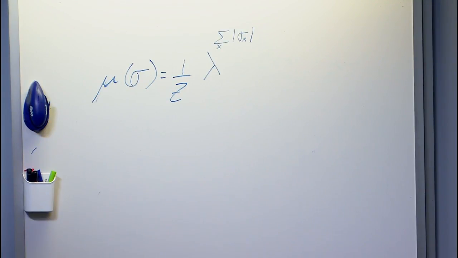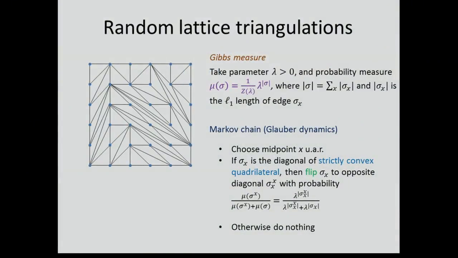And you're going to define a Markov chain over lattice triangulations that, given a lattice triangulation there on the left, has transitions as follows. You're going to pick an internal edge uniformly at random, which means you just pick a midpoint uniformly at random, for example, that red one there. And then this edge must be a diagonal of a quadrilateral, so there are two triangles that contain the edge. If this quadrilateral is strictly convex, then you can remove this edge and add the opposite diagonal, and you get a valid triangulation. And you do that with probability proportional to the conditional probability of having this edge given all the other edges are present and fixed. So you just do Glauber dynamics or heat-bath dynamics on this.